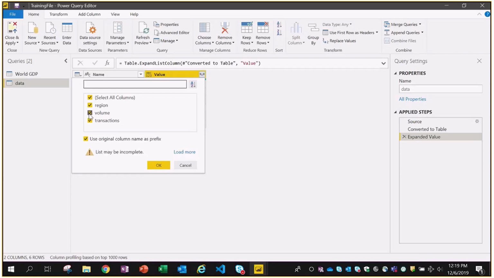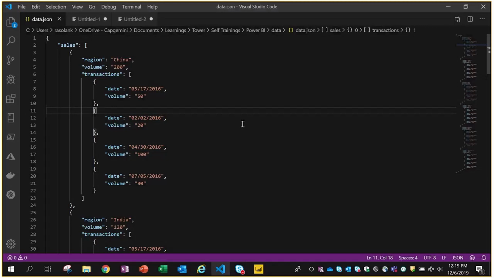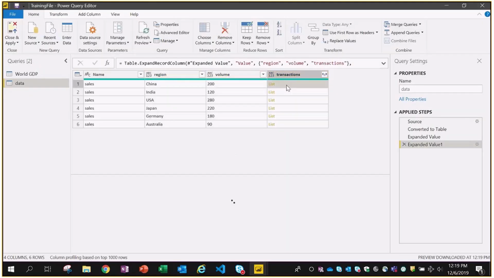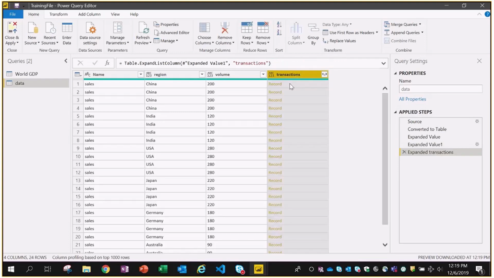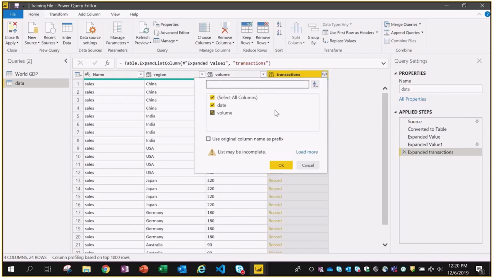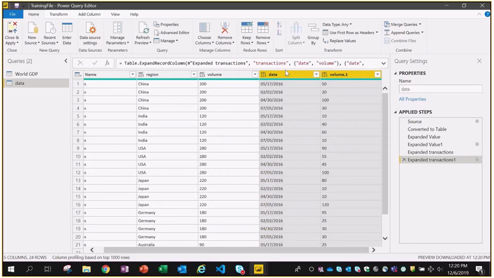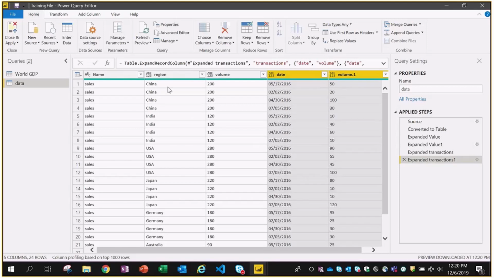Now it will show you what you want to expand. You can unselect things from here, or you can select everything. We want everything, so we'll keep it as is. We'll uncheck this because we want the name to appear as is. Say OK. Now again you see the transaction is a list, that's why it is coming as a list. So again you have to expand to new rows. Once you expand, if you click here, it will show the data inside each account. For the last time you will have to click here and click on OK. So this is how you use the expand functionality here.